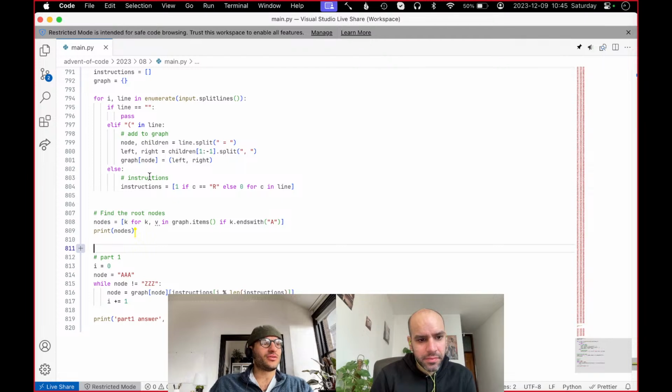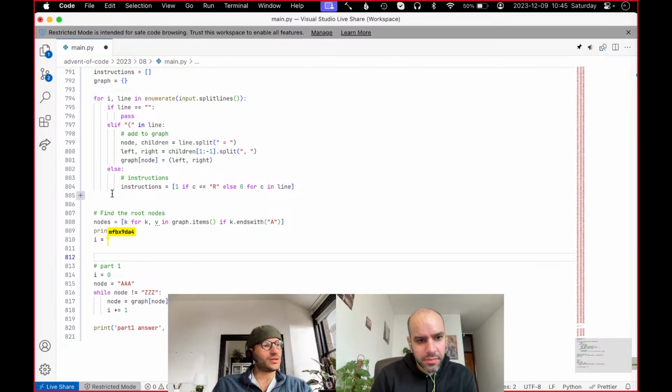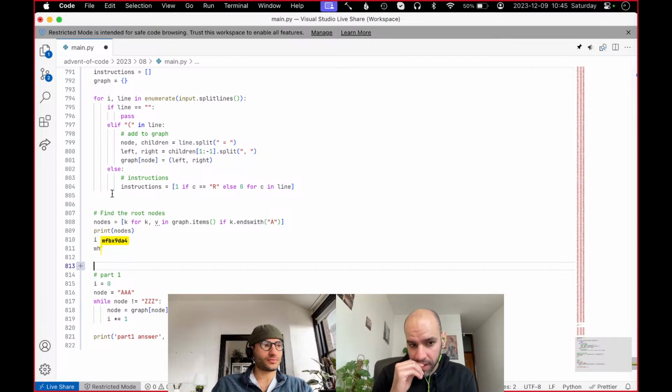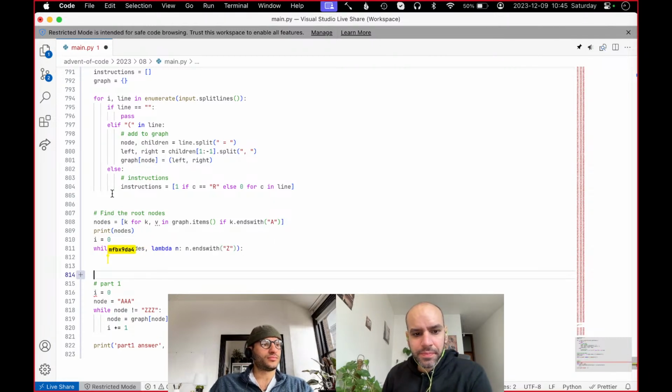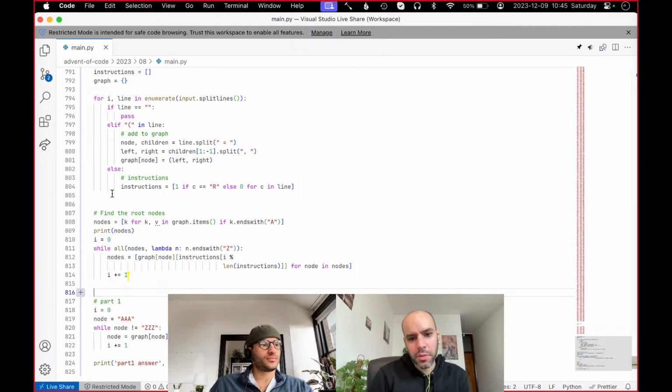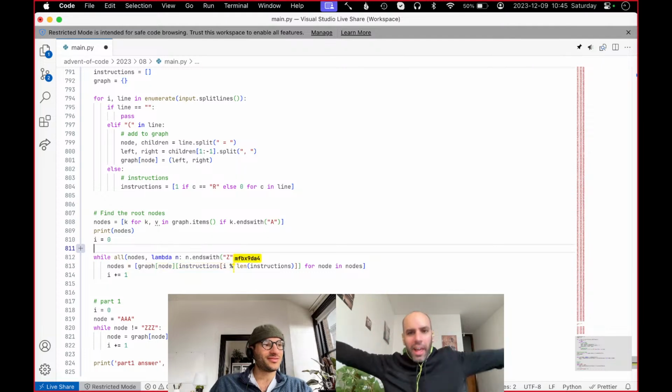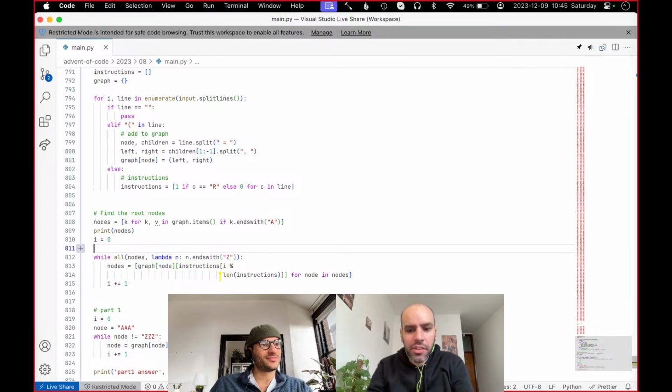What are we doing again? Oh yeah, we're just traversing them. So we still need i equals 0. And while we want to do a list comprehension on the nodes with true and false and stuff like that. Oh, okay, that works as well. I was going to do a list comprehension, you see. Oh, they're doing it for us. I will attempt a list comprehension, people. Observe as I list comprehend.